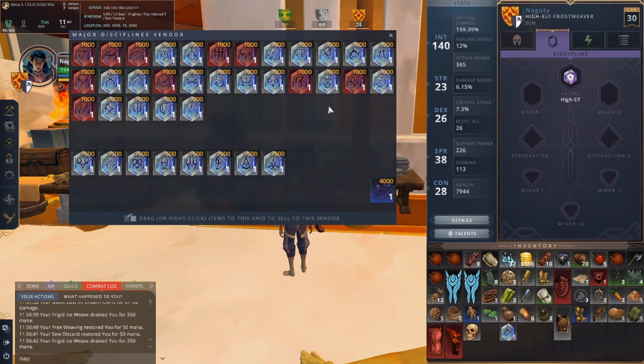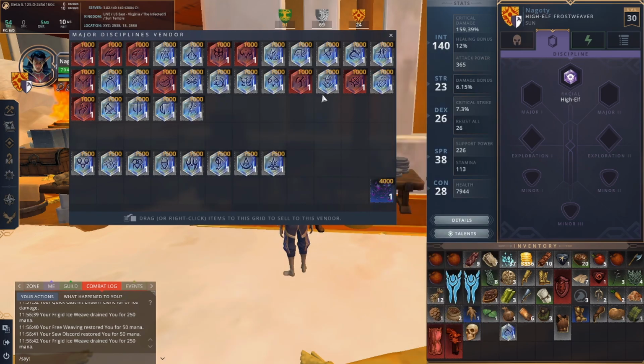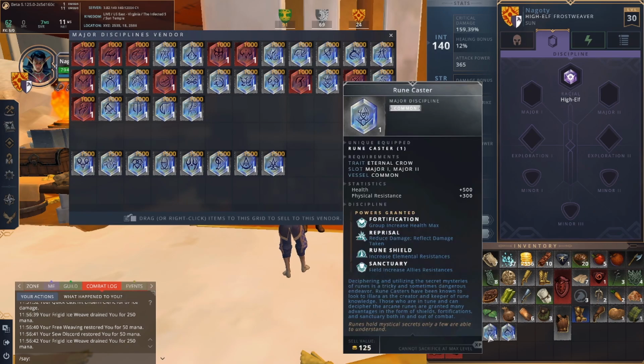I've looked around at these other ones, and I don't really know what else I want to do right now. The last patch around, I ran Force Mage, Runecaster, and I really liked it. I don't know if it's still going to work in this meta, but I'm going to try it again. Runecaster gives me health plus 500, physical resistance plus 300. Those are huge things for this right now.